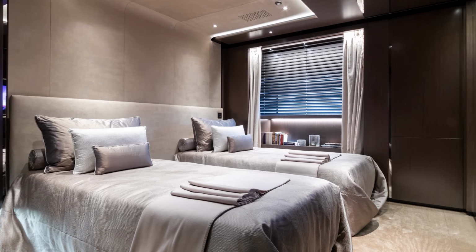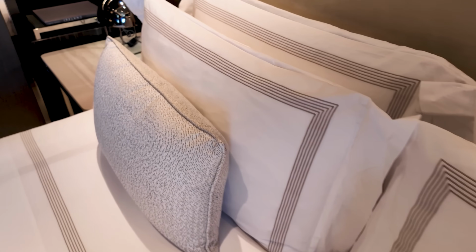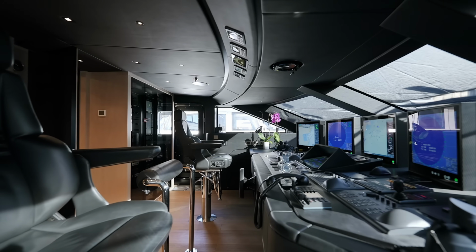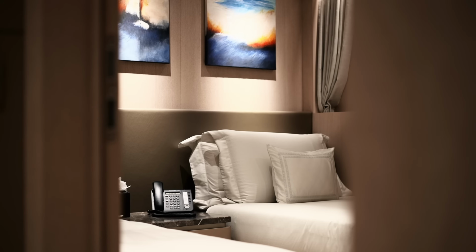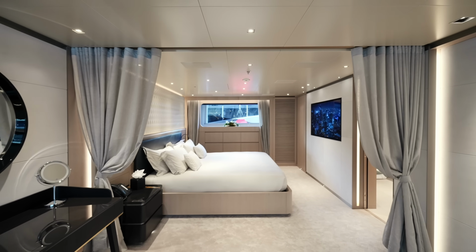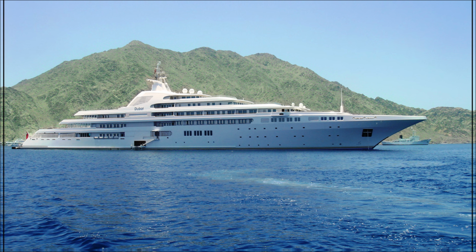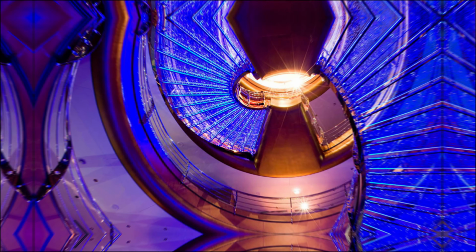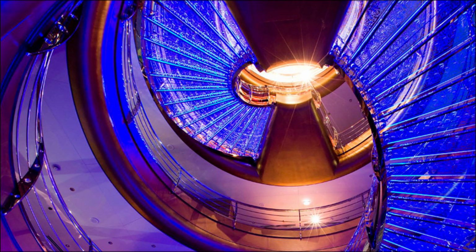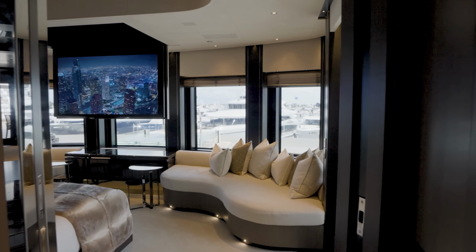If Dubai is worth somewhere between $400 and $500 million, that means you're looking at roughly $50 million every single year in operating costs. That includes paying a crew of nearly 90 people at luxury industry levels, keeping 4 giant engines and countless systems in perfect working order, maintaining a 162-meter hull, and refreshing interiors so they never look tired.